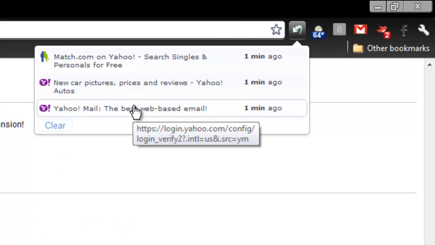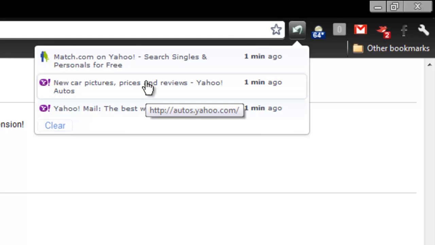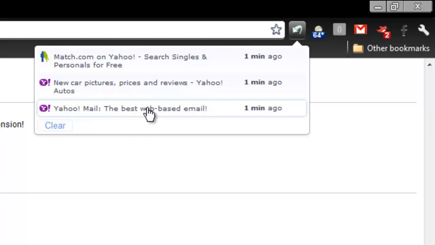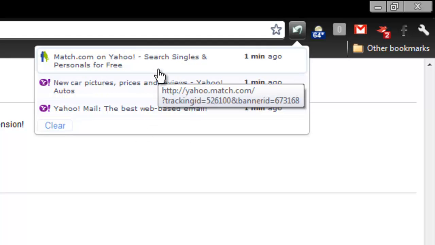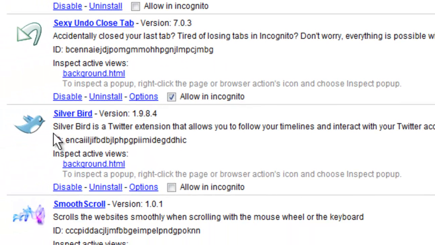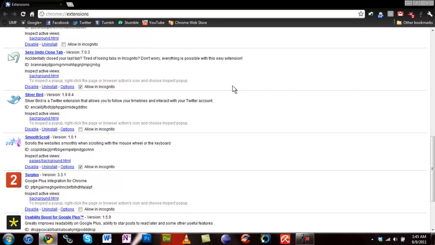So this was the one from the Linkclump one I just used. And after that we have Silverbird. It was also called Chromebird at one point, but I don't really know why they changed it to Silverbird. But what this does is, if you have a Twitter account, it basically gives you an RSS feed on your browser.